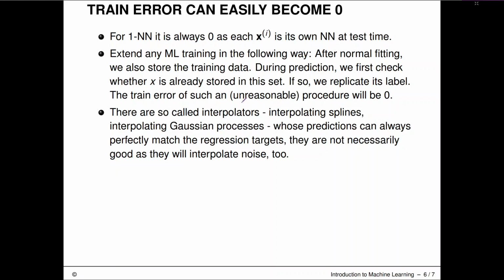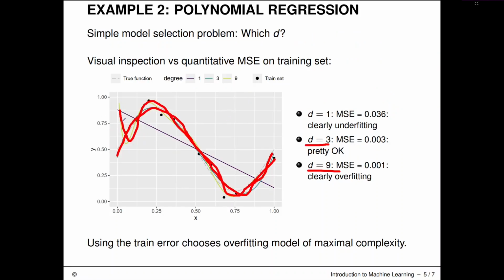You might have also heard that there are interpolating regression models. For example, interpolating splines, which directly go through every training data point. All models of this interpolating type would also produce a training error of exactly 0. This is also what I meant before when I said my model is beginning to interpolate, it is nearly already interpolating the noise. And this is what we usually don't want in a machine learning context, where we can assume that there will always be some form of measurement error, and we don't want to start learning this by heart with our regression model.